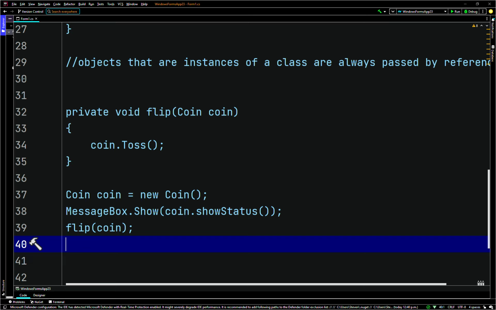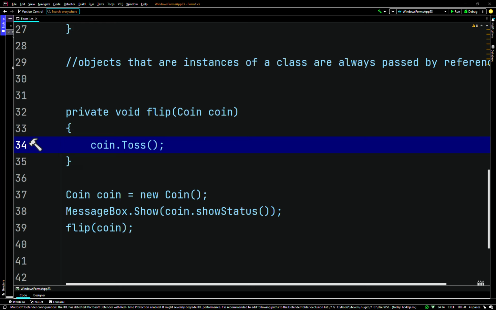So you notice how in messagebox.show we're calling a method. But in this case, the flip method takes a parameter rather than calling an object. So it's a little confusing. Like if you can see here, when we called flip, we called coin.toss. So we called one of its methods. But for example, that method may not have had a parameter. So in this case, you just call it like that. But in this case, flip may not need an object to call it on.